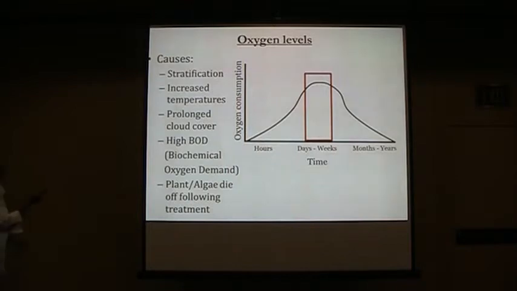And so you might find a fish kill occurring an extended period after you've actually treated. And that often causes confusion because someone will say, well, I treated 2 weeks ago, so I don't think that has anything to do with me, when it does. And so it's something that we have to keep in mind when we manage our lakes.